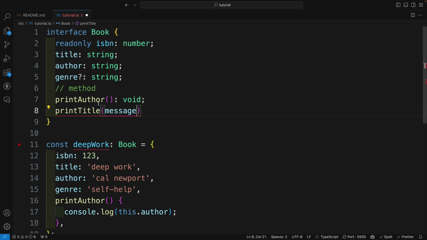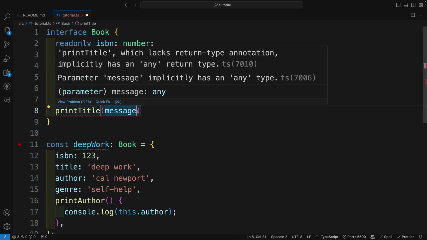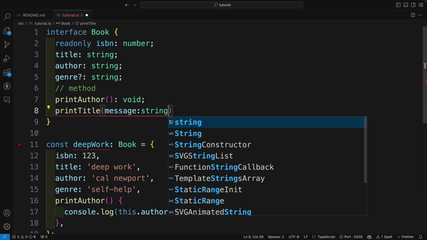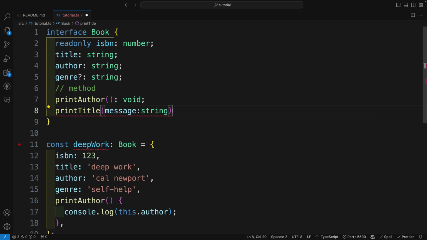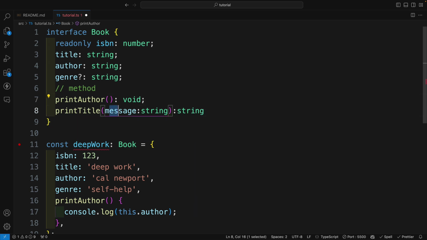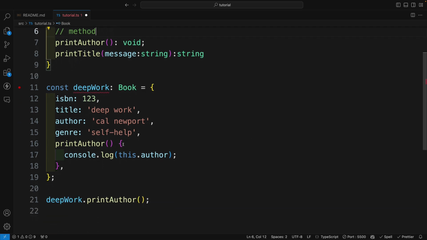As a side note, this name doesn't need to match whatever we set up over here in the instance. So here I'm just saying, yes, there's going to be some kind of parameter, and I'm going to reference this as message. Now type is going to be string, and just for kicks, let's also return from this function. Again, we're not setting up any kind of logic over here. I'm just saying that there's going to be a method by the name of print title.